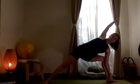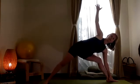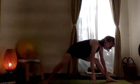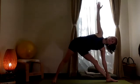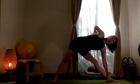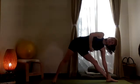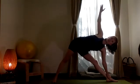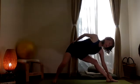So let the rib cage do the lengthening. Bottom rib cage can pull in, top rib cage can lift. And then you can take that into, I'm going to bring that back foot in a little bit, a Trikonasana. Good. So I just want you to take your top hand, slide it down the rib cage, feel that your ribs are horizontal. Same thing on the bottom rib cage.